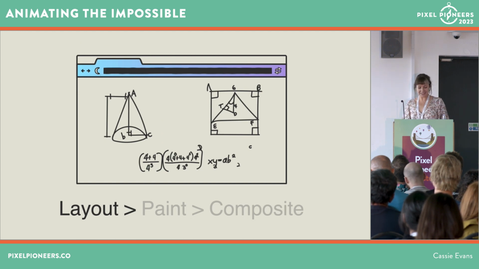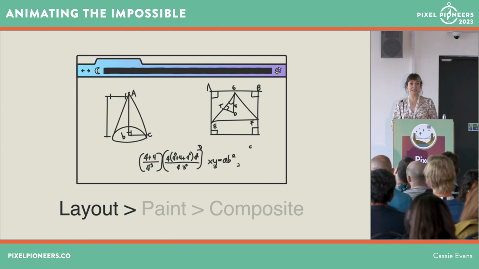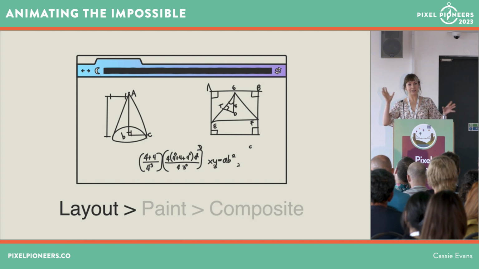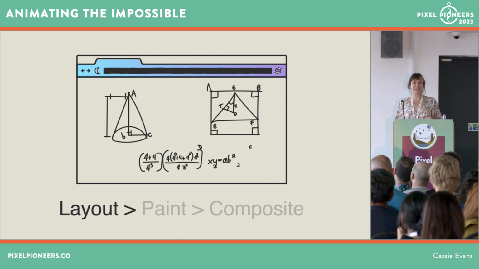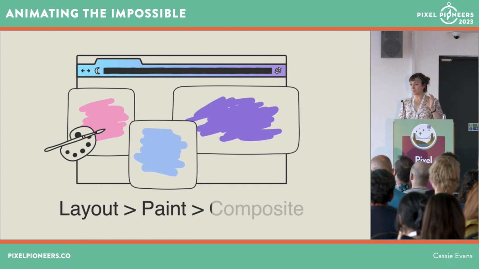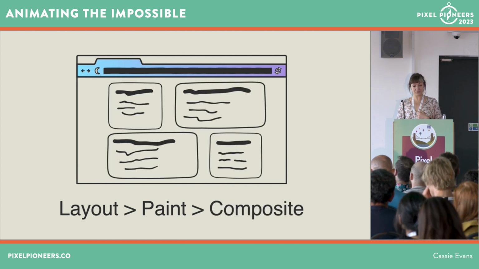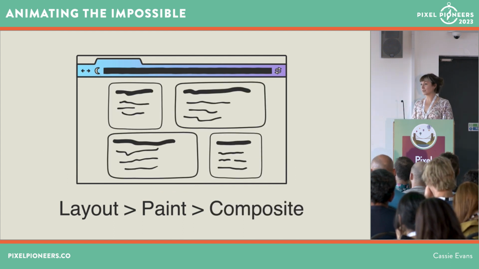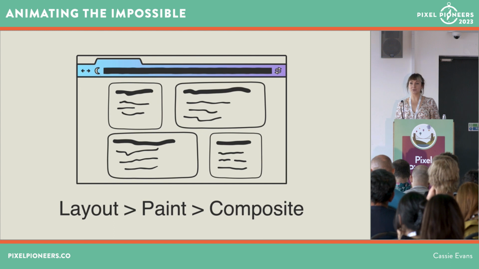So yeah, let's talk about browsers. After your HTML and CSS and JavaScript is all processed, the browser goes through 3 steps to get all of the lovely pixels onto the screen. The first step is layout. This is when the browser calculates where everything needs to be, where we're going to put all of our rectangles. You don't see this bit happening. This is just the browser thinking about stuff. And then after that, the pixels all get painted onto layers. And then finally, those layers get popped on top of each other to create the website. So animation-wise, you might have heard that it's better to animate transforms and opacity.